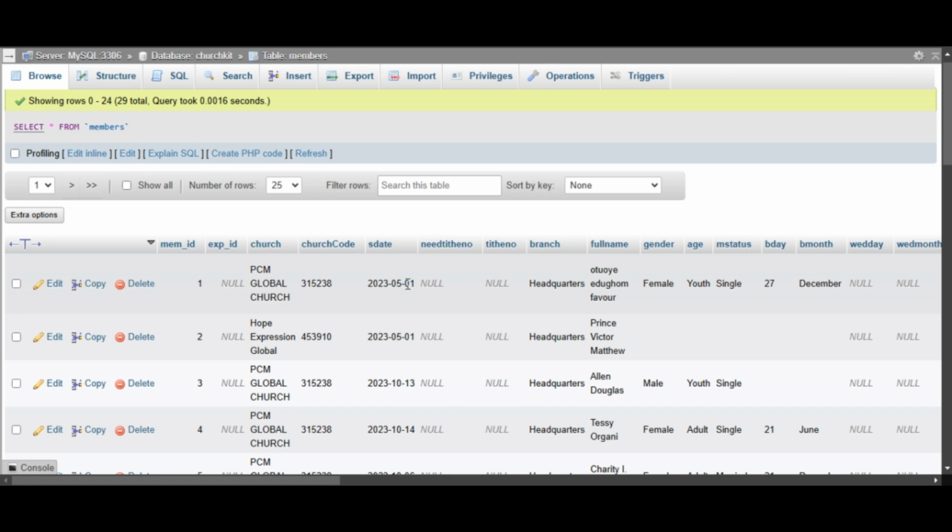Year, month, day. If you are trying to import using CSV, the same applies. Change the date format to that same format that I just showed you in Excel.